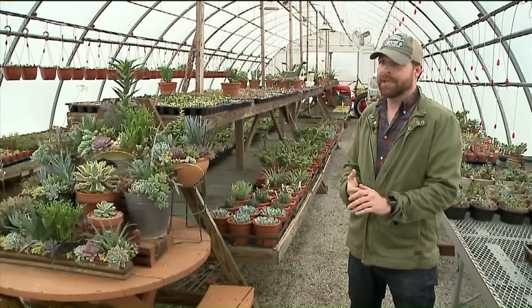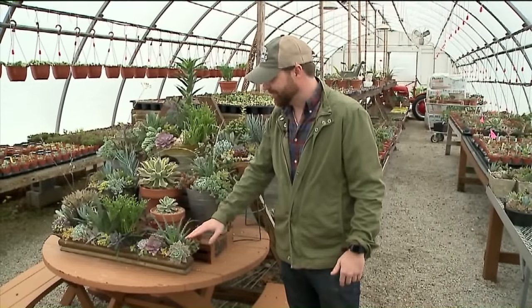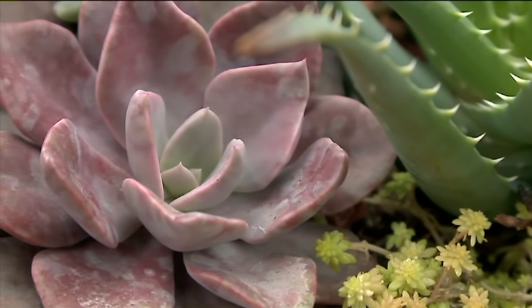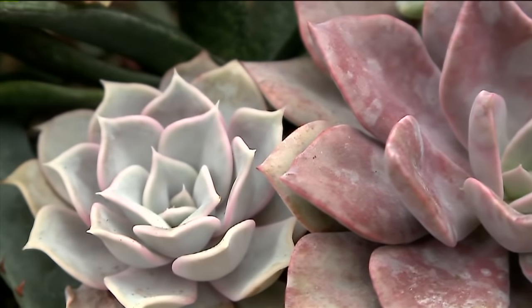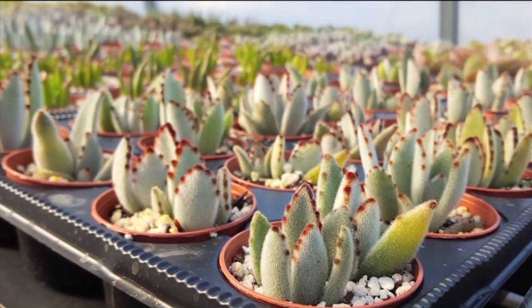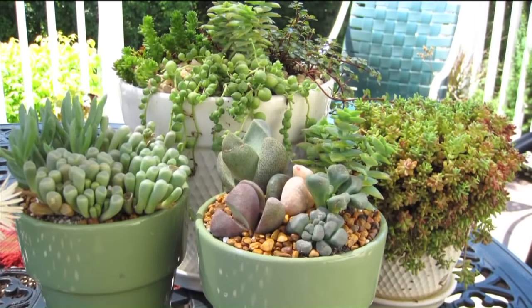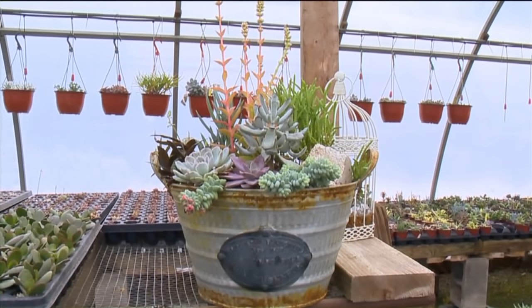As far as color and beauty go, in my opinion the most colorful and beautiful looking would be the Echeverias. This one is called Debbie. Echeverias have this nice rosette, round shape. There's another one called Pearl von Nürnberg. I think succulents are so popular because of just the versatility of them. You can plant them indoors or outdoors in the summer months. There are so many different varieties and you can plant them in all kinds of containers — just a lot of neat things you can do with them.